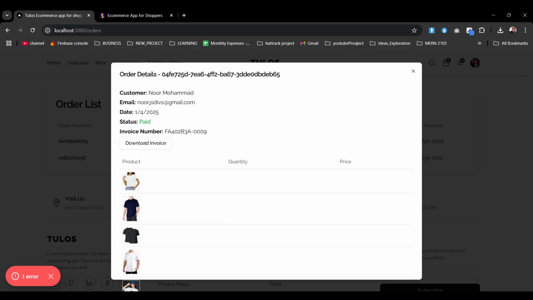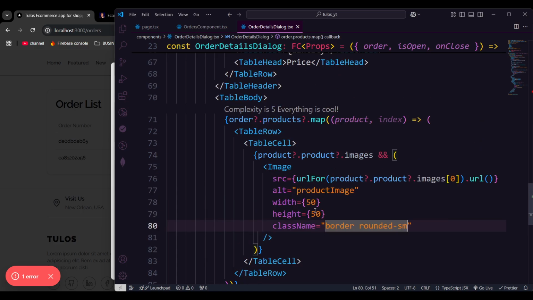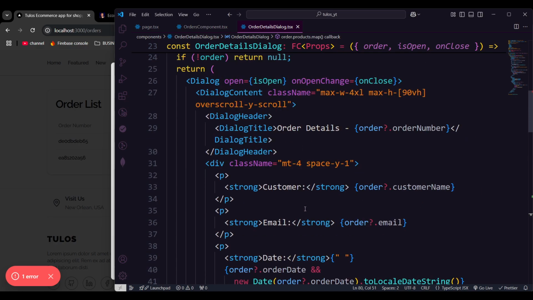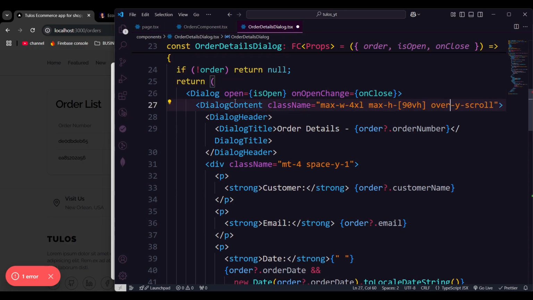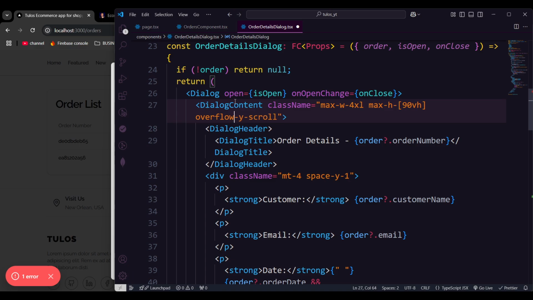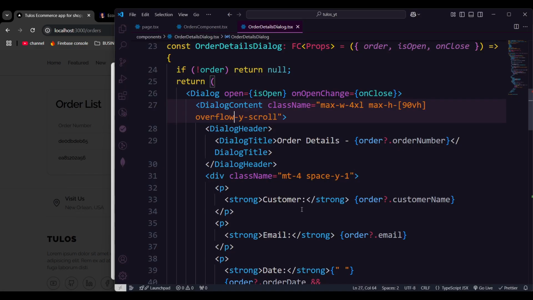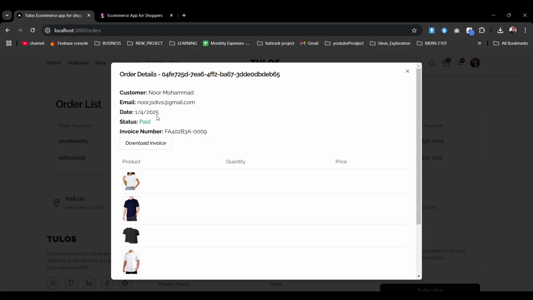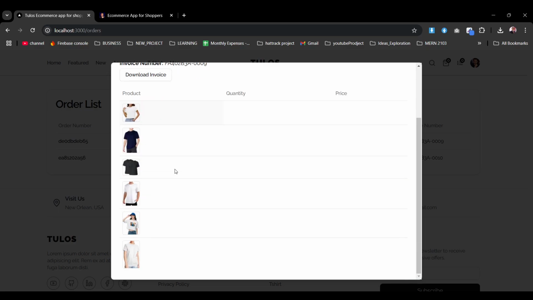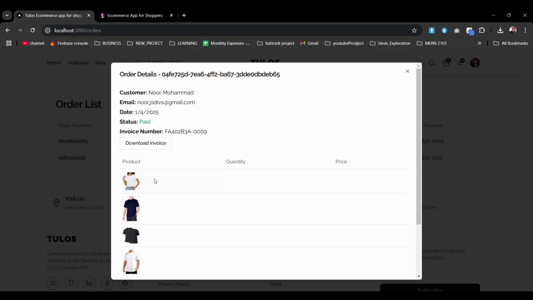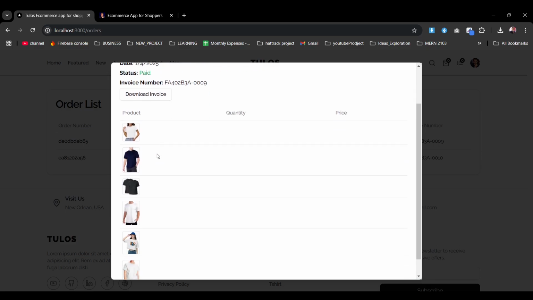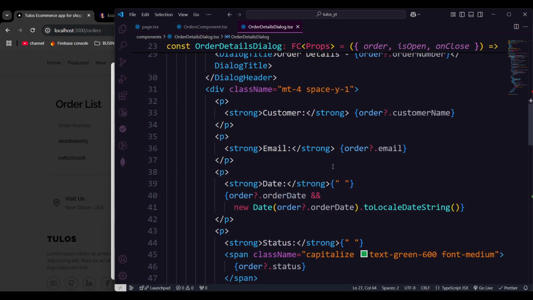So right now I think we made everything at the top a scrollable view, but why is it breaking by itself? Over scroll, not over scroll, should be overflow. Okay, that was the problem. So now you can see it's overflowing. Okay, cool. And you can do one thing, you can make it flexible and then pass the product. I'm not making it flexible because, as you see, it will just render in a different way, so I can just go and move like that.